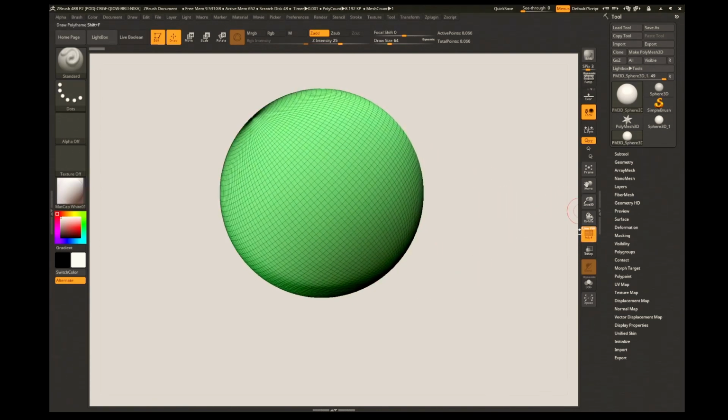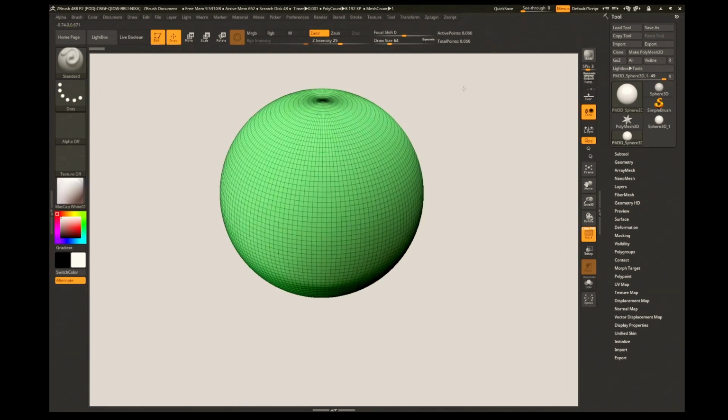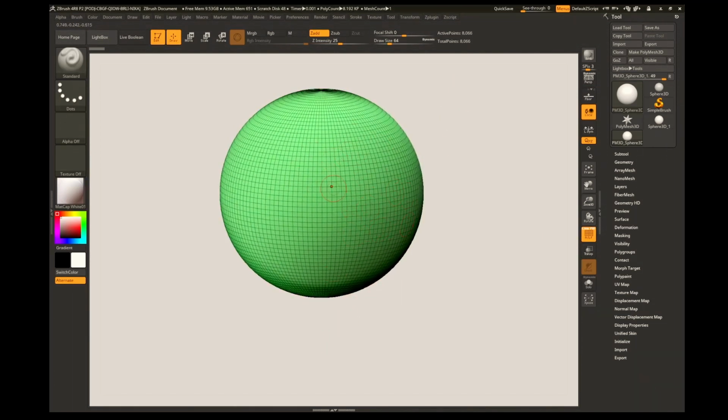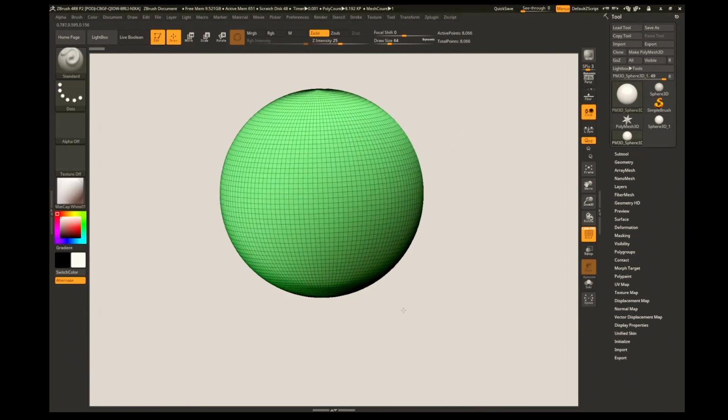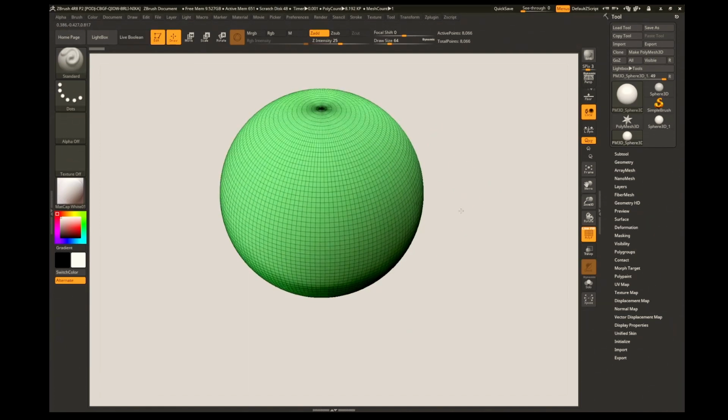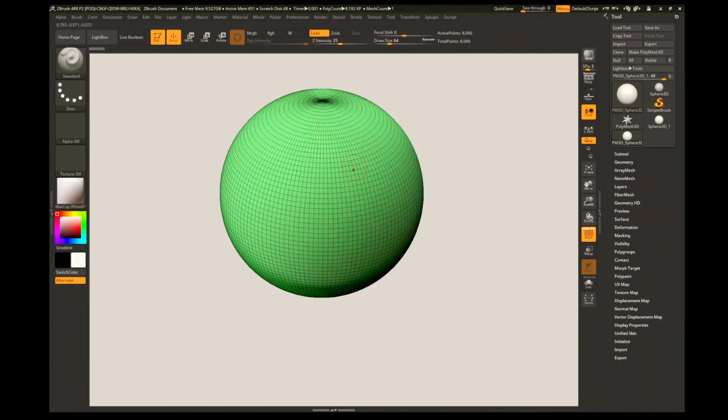I like to turn on the wireframe, and I like to be able to see the poly paint usually, especially if I'm starting to add different elements to something I'm sculpting. But for right now, the poly groups are not really important. What is important is I like to see the geometry, so I'll turn it on, and this geometry is no good for sculpting. So what we want to do is create a digital ball of clay.